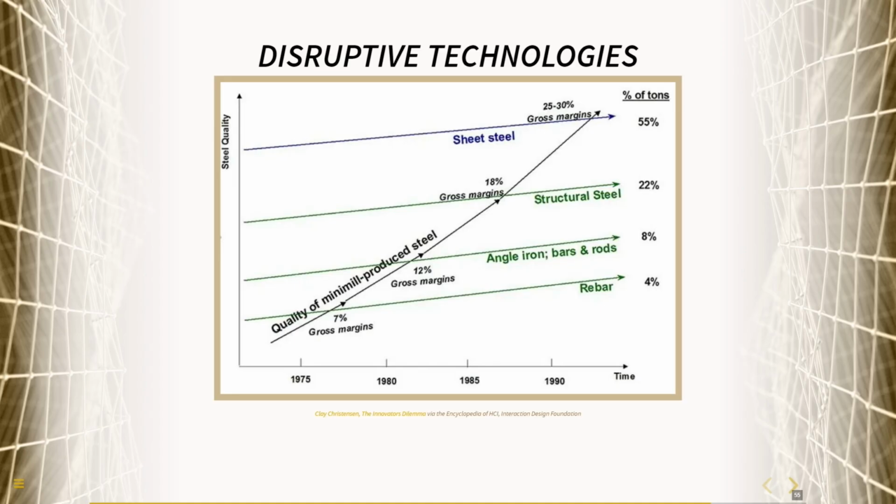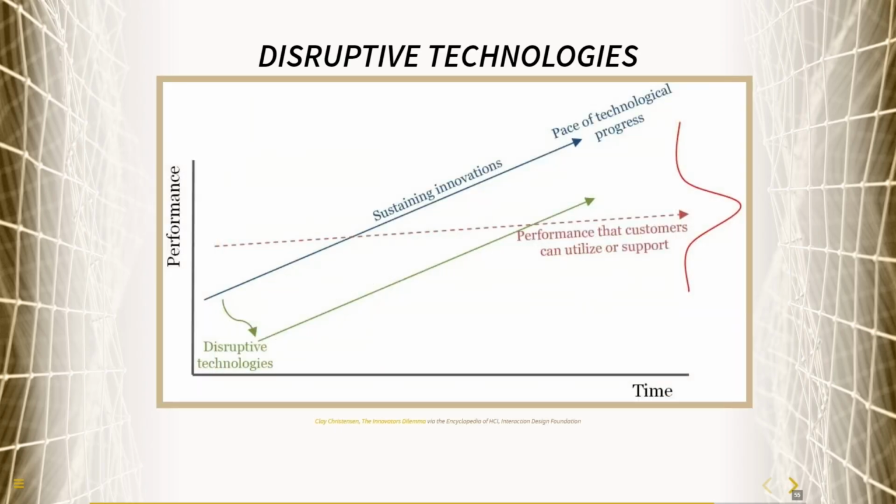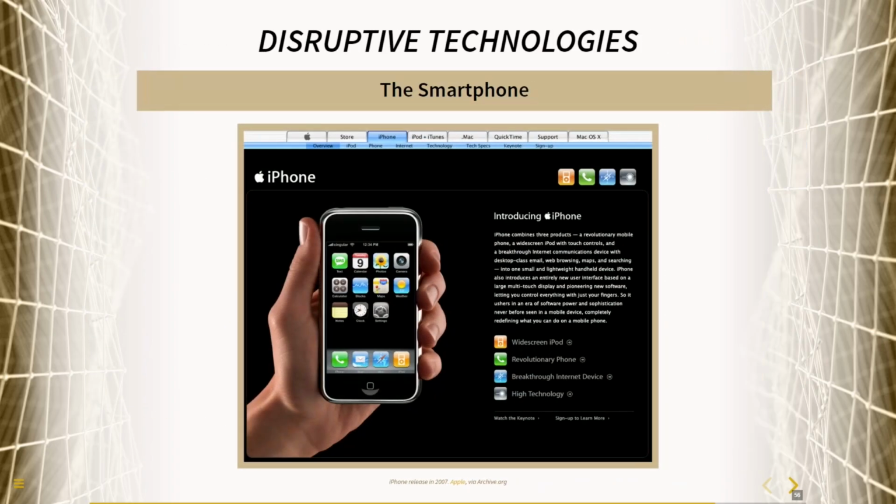And so you can see how different this is, right, in this particular case, when we talked about steel production, how this disruptive technology really short circuits what would otherwise be a very incremental growth of a particular thing, in this case, steel quality, right? We can look at this gap between what the natural progression would have been versus the radical pace of technological progress, and think about how that's actually been disrupted by the technology itself. But this all sounds very abstract, so let's look at a couple of very specific examples. In the last 20 years, there have been a couple of pretty obvious, I would think, disruptive technologies that we have encountered.